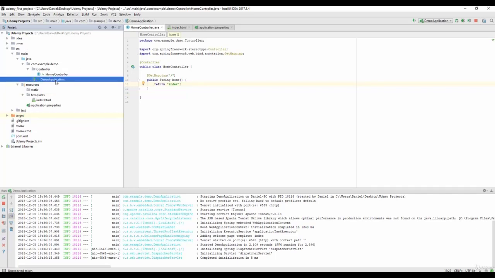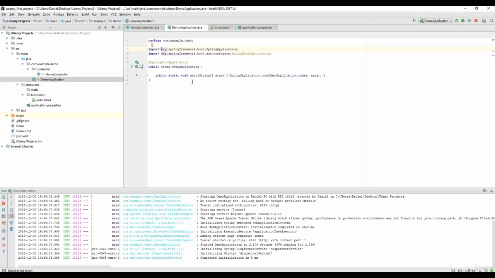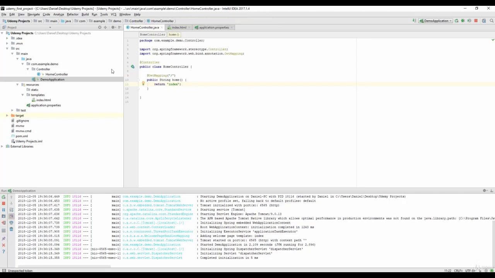Now, this demo application file is just, I'm gonna open everything here, where your program starts. This is also where your public static void main method is defined by Java default conventions. You need this method, and it will basically just say run our Spring application, and that's it. So this is our starting point. We don't need to use this file, we can just close it again.